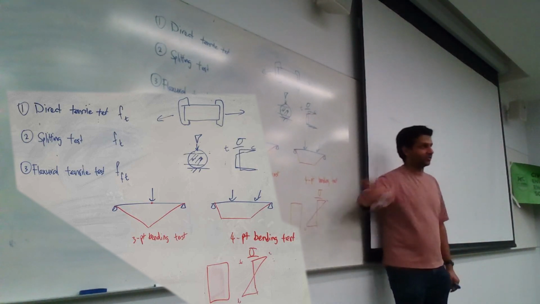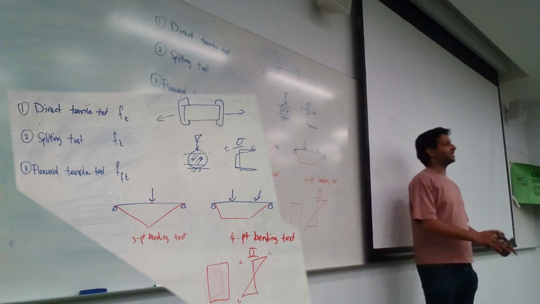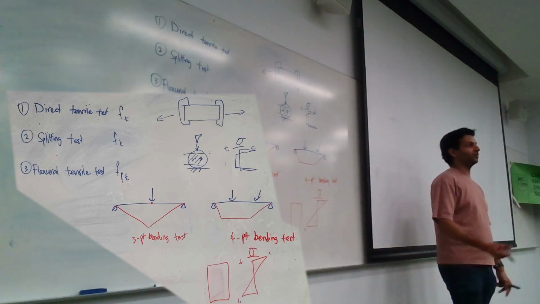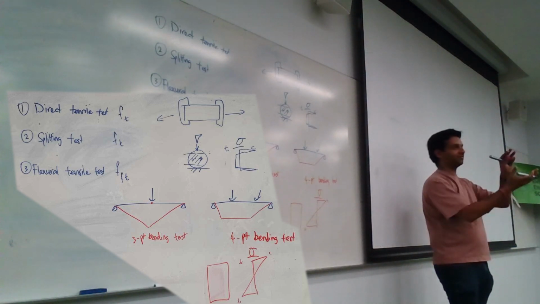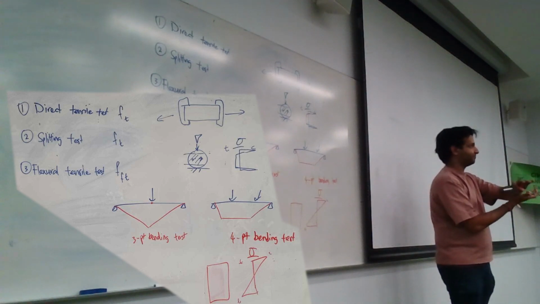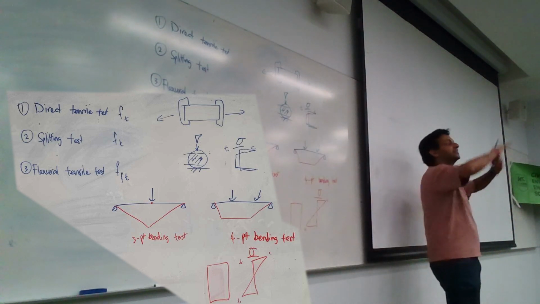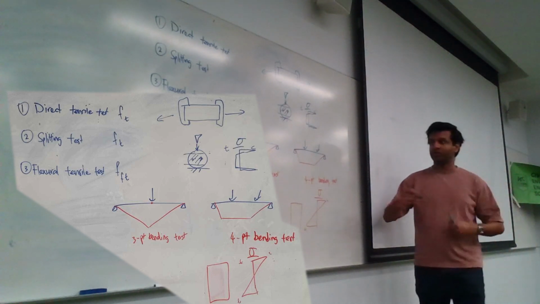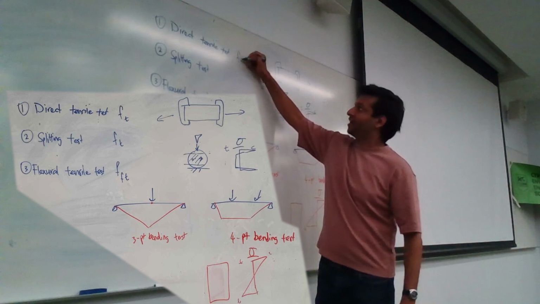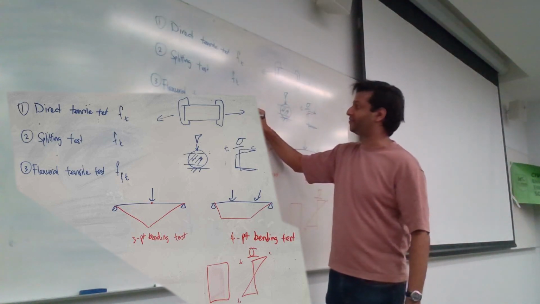But I want you to pause and look at this first. When you're doing these tests, you're only testing which fiber of the concrete? Only the bottom fiber gets tested, right? You're not testing the entire cross section. You're testing only the bottom part, okay? The other tests, at least they test the entire cross section, okay? All right. In the code, these are FT, and this is called FFT.